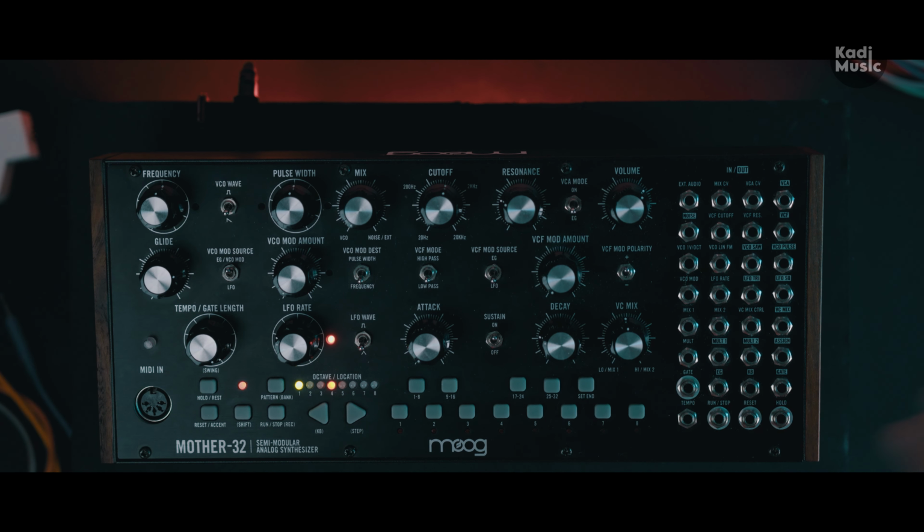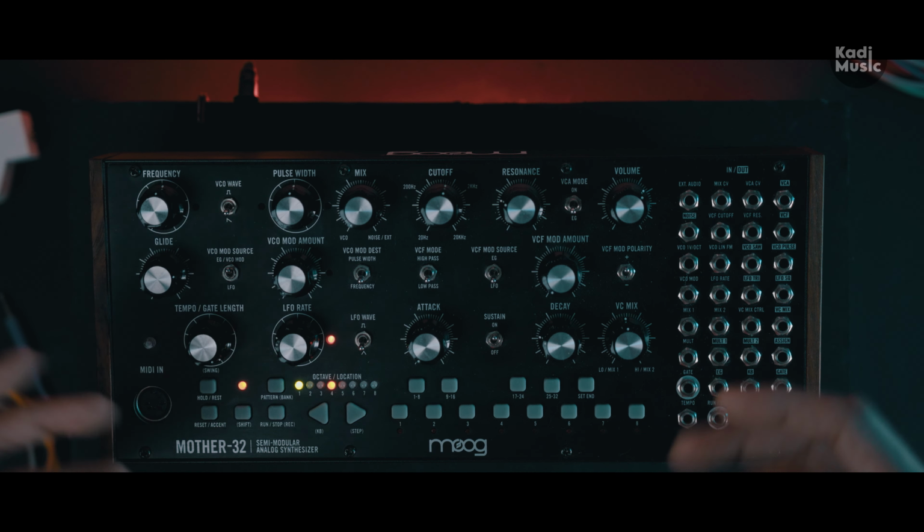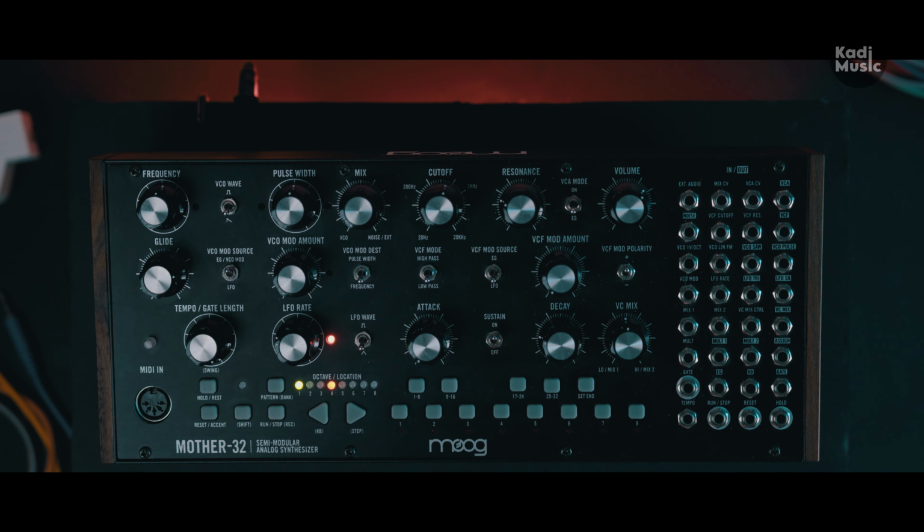There you have it. Very easy to play with, and it can bring you quite interesting creative inspiration, I think.